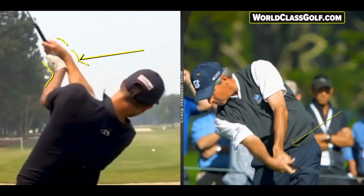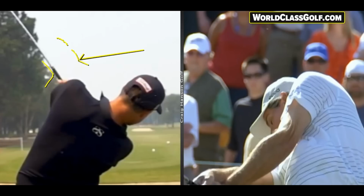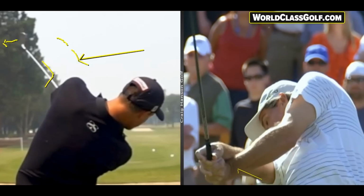Look at Couples' hand here. I'll just show you from a different angle, because this is a great way to get your release, and you can release it underneath a little bit. So if we're trying to hit a bit of a neutral shot, see the face there. I'll show you a draw release in a second. But look at the creases of the wrist here. You see that there?